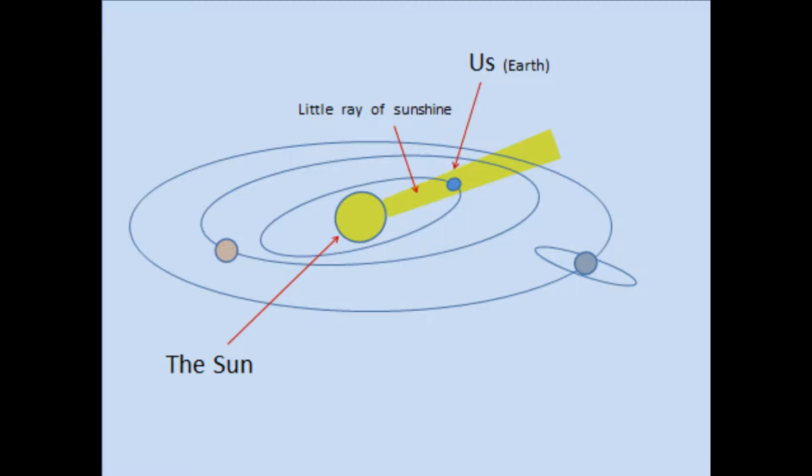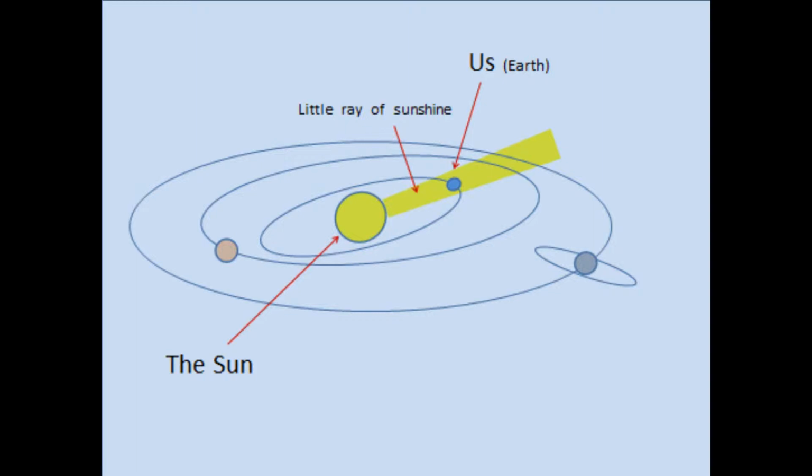Now when you think of that science model and you think about how small the Earth is when compared to the sun and how far away the Earth is from the sun, it's quite easy to understand that we actually get just a tiny bit of the light energy that is being radiated from the sun. You've got to remember the sun's energy is radiating out in space in all directions, and we're just like a little spot that is rotating around it, capturing some of it.